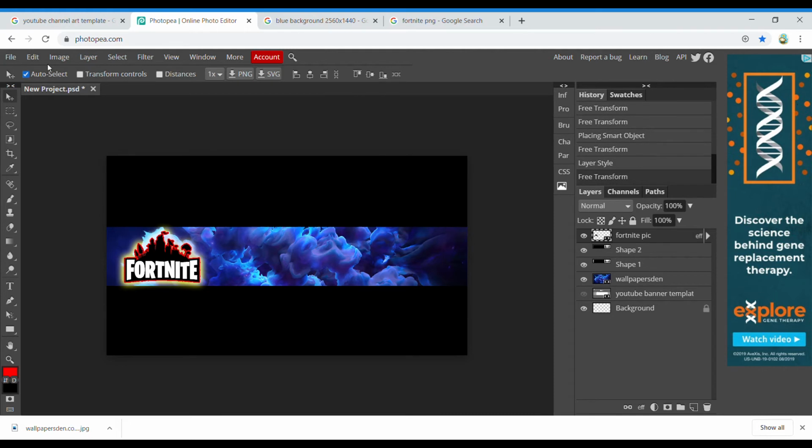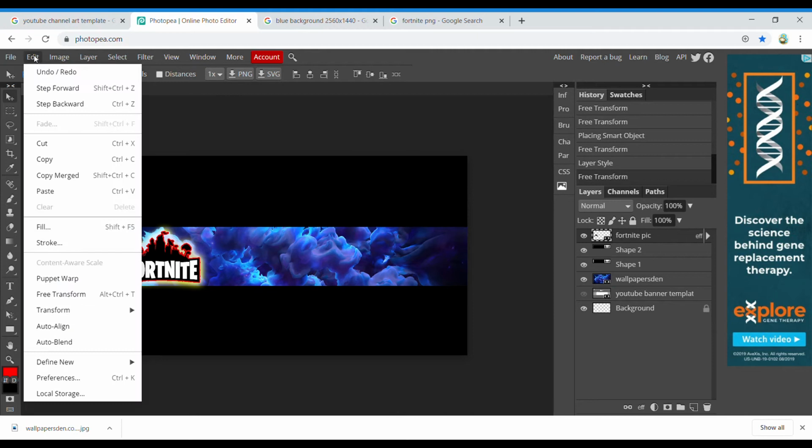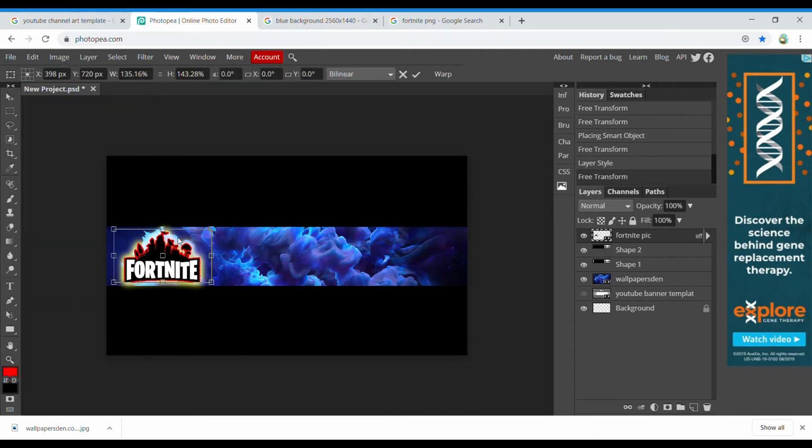I know this looks kind of tacky. It doesn't look great, but here's another thing. Free transform. See, you can twist. You can twist whatever you want, like that.